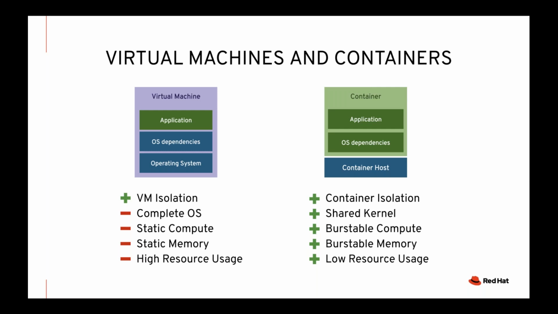Virtual machines have the advantage of providing hypervisor level isolation for your apps, but it comes at the cost of you have to run a full-blown operating system, right? When you're running a RHEL VM, there's not really a lightweight version of RHEL that you're going to want to run to fully support that application. And virtual machines, they have compute and memory capacity that's all predefined. It's all based on what that underlying hardware is providing to you. Whereas containers provide isolation through taking advantage of all of that underlying operating system technology. So things I mentioned before, the kernel, namespaces, SELinux, all of these things have been in production for years and years from an OS perspective, and the container is able to take advantage of that.